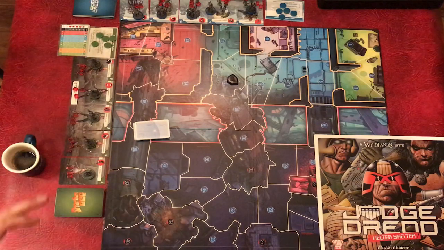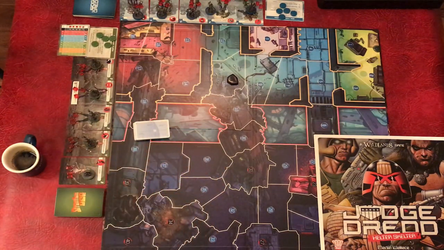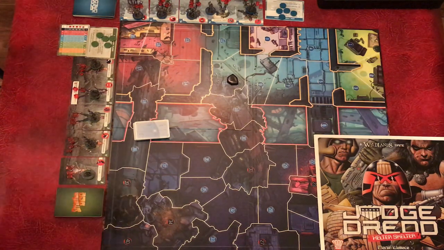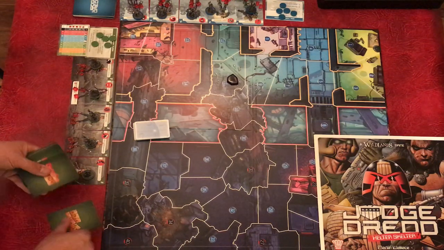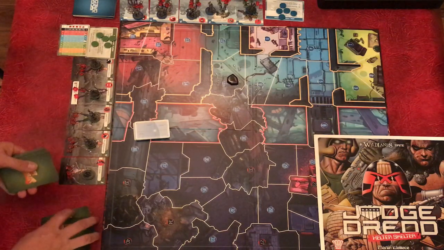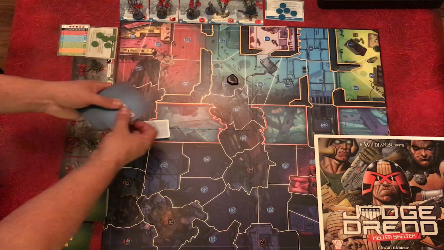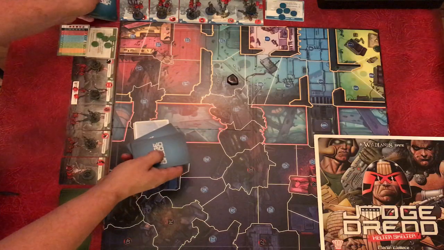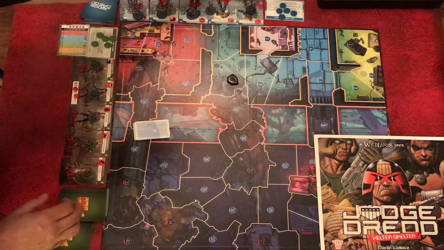Now, it's just me playing both sides. I will not try and let the judges win. I will try and be fair. But, to start a game, everyone gets their 7 cards. So we've got our hand of 7 there. And 1, 2, 3, 4, 5, 6, 7 for the judges. Just set those there for now.